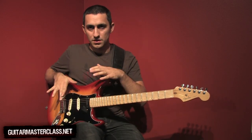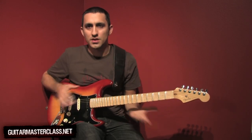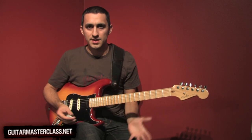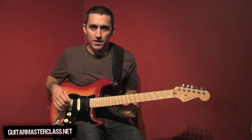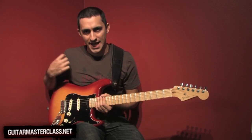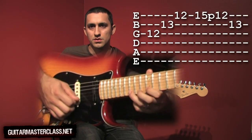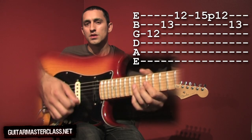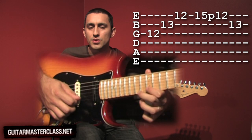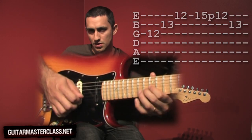Now when you master the right hand and the left hand, or at least when you start feeling comfortable with it after quite some practicing with these exercises, then is the time to put it together. Basically, I'm just going to do the same exercise, but I'm going to add the picking motion to it. So, 1, 2, 3, 1, 2, 3, 1, 2, 3.